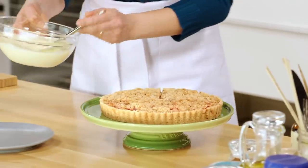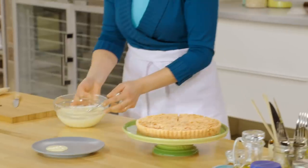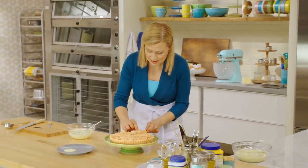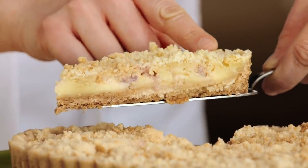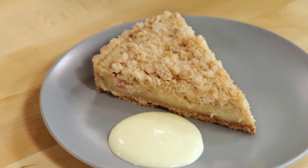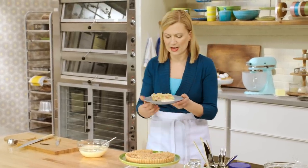I like to pull a bit of the sauce just off to the side rather than hiding it by drizzling it over top of the tart. You can see that crumble layer, a bit of the custard peeking through, that tart springtime rhubarb — and we've got that crumble, that cookie layer just waiting underneath.